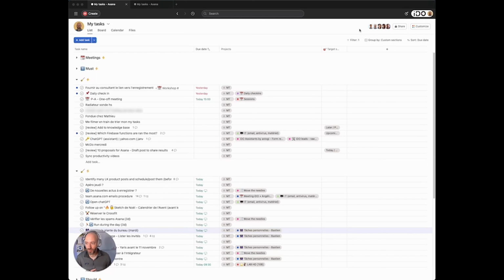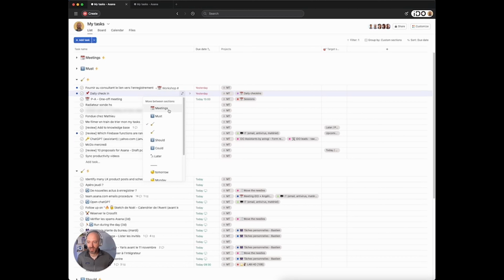Last thing in terms of structure. So the structure I have, if I do this, for example, you can see all the sections that I have. The meetings I have for the day, then I have a must, should, could structure. I have two different recently assigned sections because the auto promotion based on different criteria did not work with a single one. And then I have a later section that hosts anything that is due for later, as well as anything that is blocked. And then I have what's called the snooze section. This is basically stuff being sent to the future automatically thanks to automation.